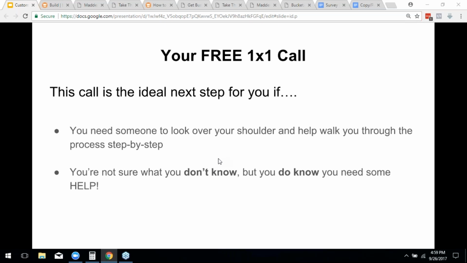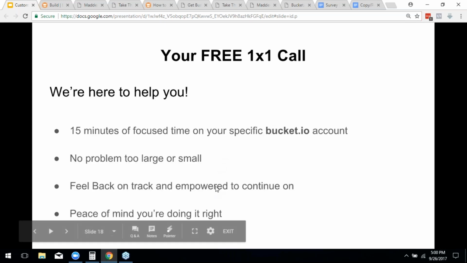It's not a phone call, it's a Zoom meeting where you can do a screen share. You get someone like either myself or Jonathan, a Bucket specialist, to look at your account while you're clicking around, and you actually get stuff done while you're on the call. So it's totally worth it. I think it's 15 minutes, so it's not long.